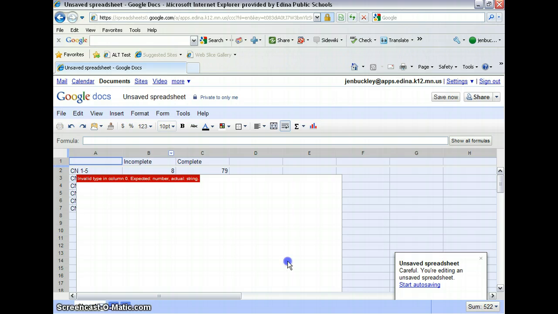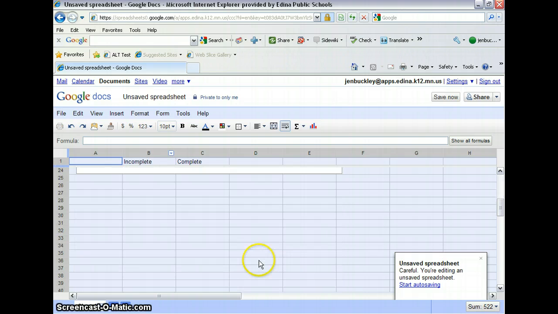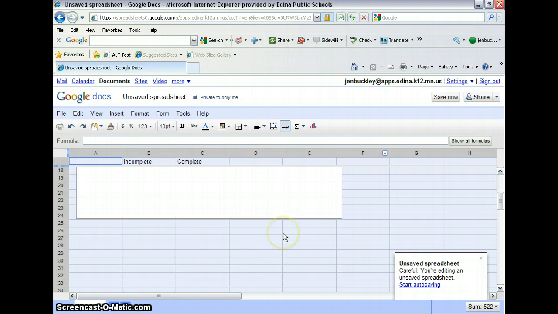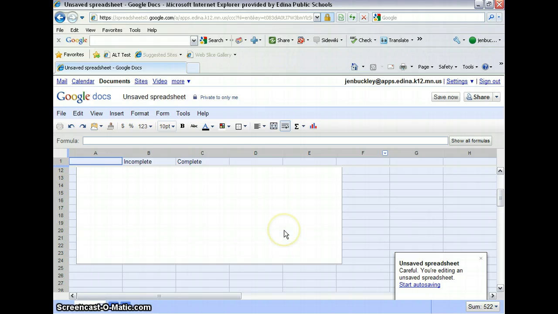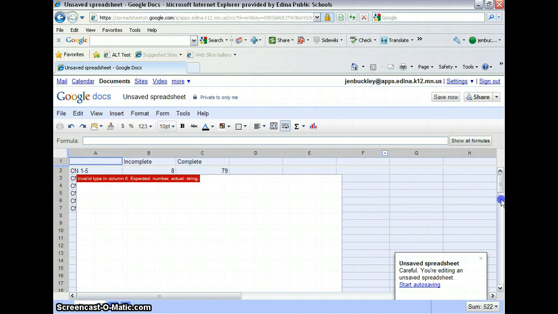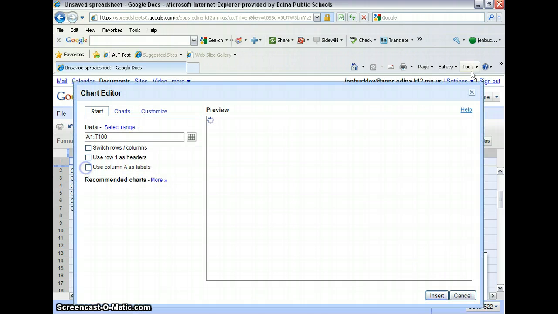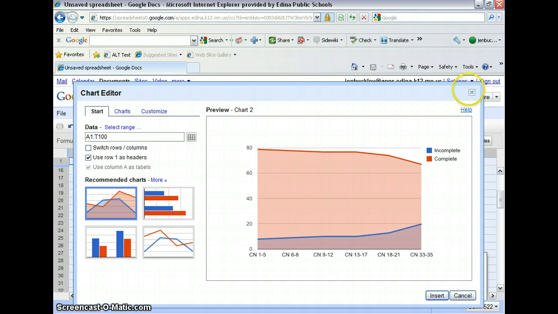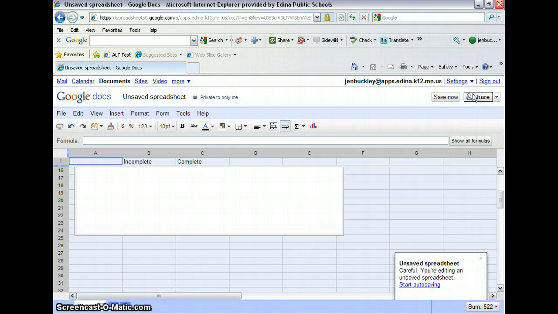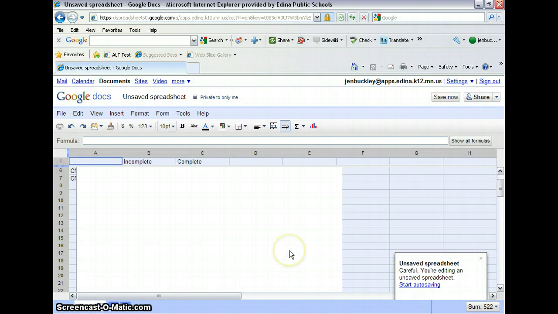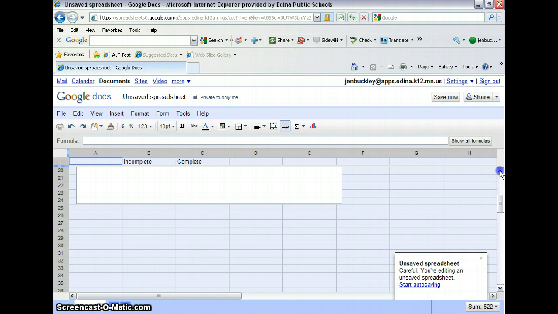Oh, I gave the wrong type of chart. Oh, sorry. Okay, so this is good for you to see. If I did something wrong like I just did, I'm going to click on my chart.